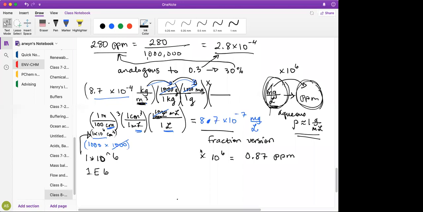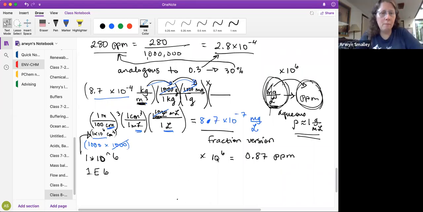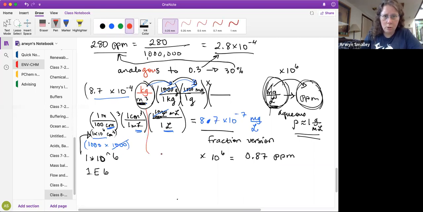But isn't it just as easy? Oh, because you're going from milligrams per liter to parts per million. Yeah, so this was just kind of a blow-by-blow breakdown to remind us of the process that we were going through when we went from this kilogram per meter cubed unit over here. What did I just do? So when we went from the kilogram per meter cubed to our parts per million, I didn't want to have to go through this calculation again because I was feeling lazy.